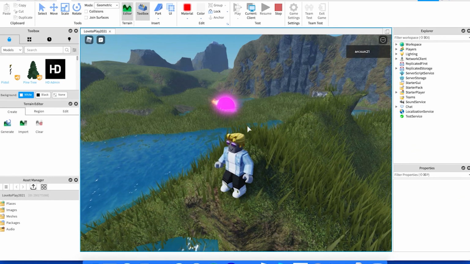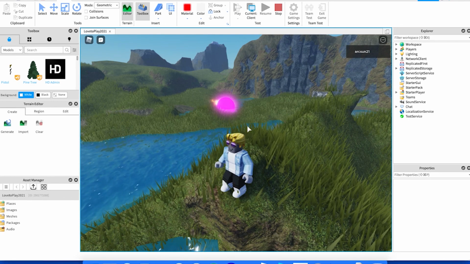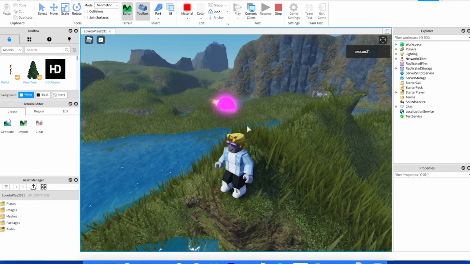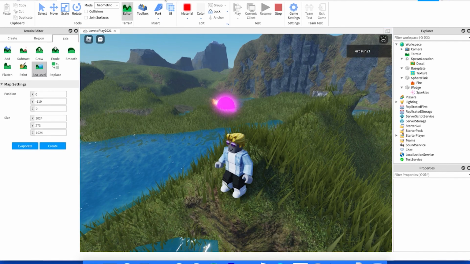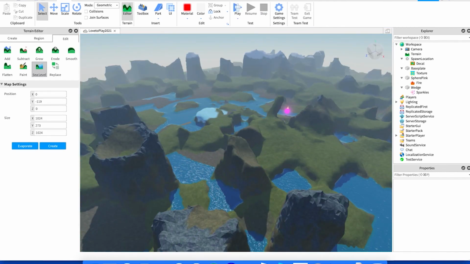What we're moving on to next is going to be coding. So now's a perfect time to take a break. Make sure we file save everything that we've done. And when we come back, we're going to start to look at how we can use scripting and coding to make this into an actual game. Brilliant. See you soon.